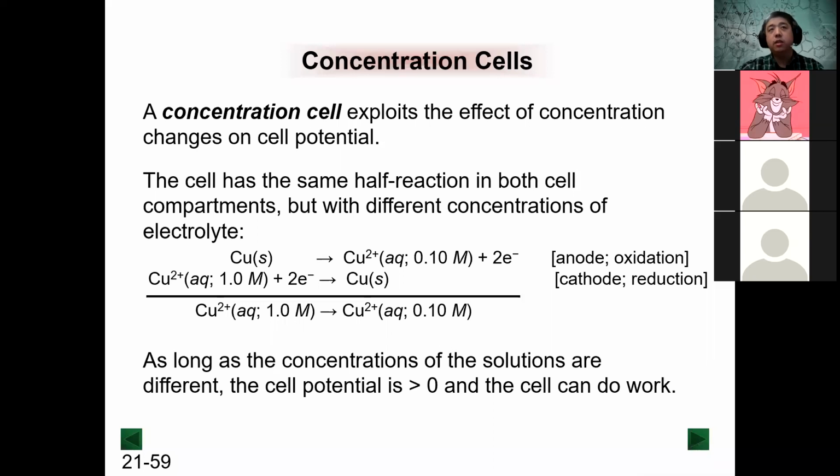And how it's going to do that is, remember when we mentioned here, the solid will break apart into the ion form. In other words, this concentration will increase, and then we will also form electrons in the process. And on the other end, this ion is going to join with the electrons, forming our solid. So once again, the one with the higher concentration is the one that's going to end up using up the electrons, forming the solid. And the one that has a lower concentration is going to break apart its solid, its electrode, and form more of its concentration. Any questions?